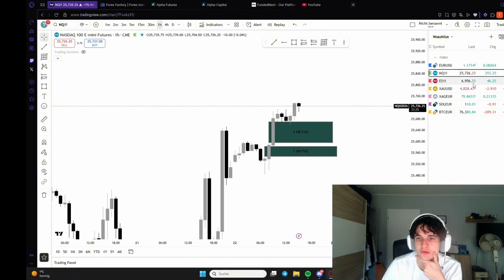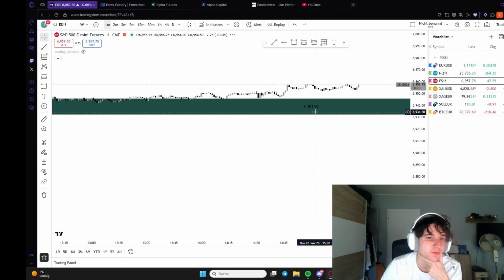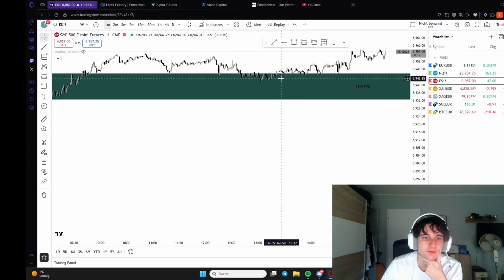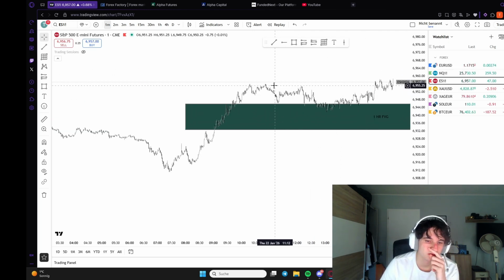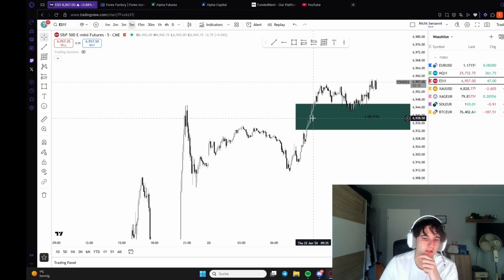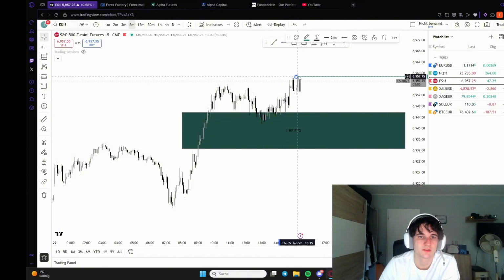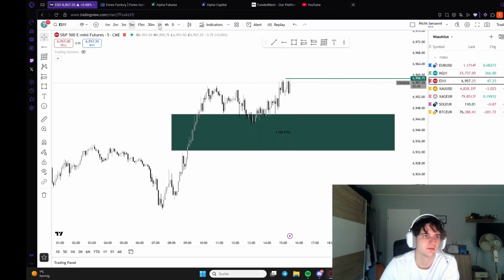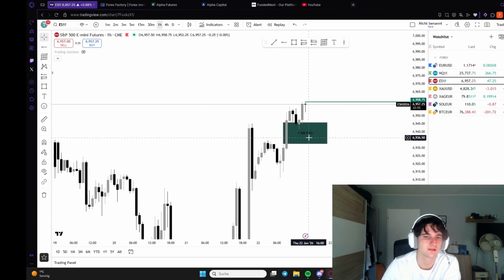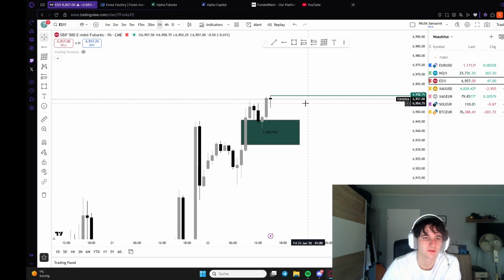We got two bullish gaps here, same on here, but I'm just going to mark that one out. We already tapped into that, maybe with a 1 minute break. Yeah, we had a 1 minute break here, and we took out basically London, Asia highs. No, we didn't take out Asia highs. Asia highs was somewhere here. But we have London highs today, so we're going to mark them out right now. Pretty high. I think we're going to take out some lows and maybe then continue higher. So we're definitely going for a retracement. That's what I think. The day is definitely going to close bullish. Pretty sure about it. I mean, you never know.